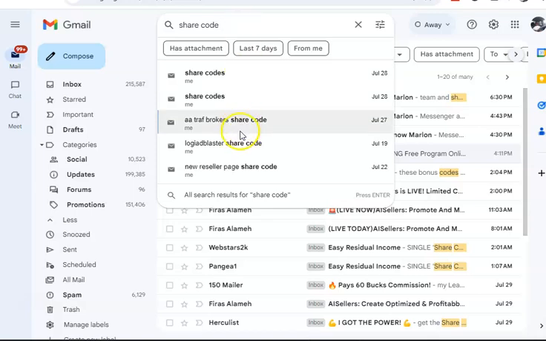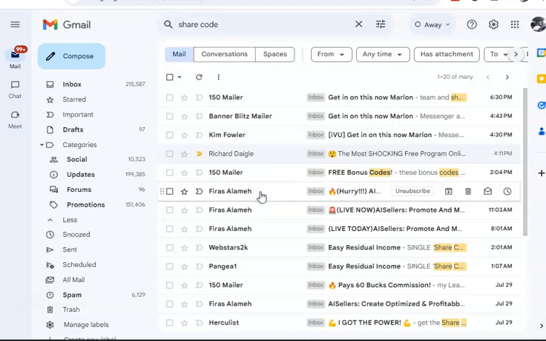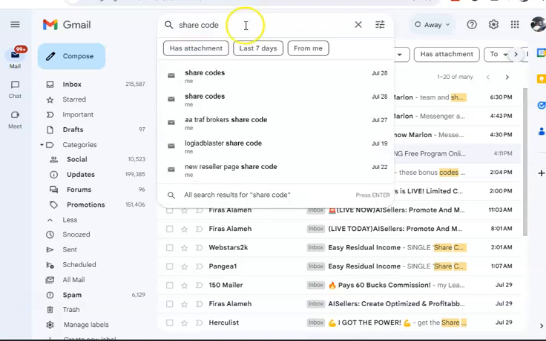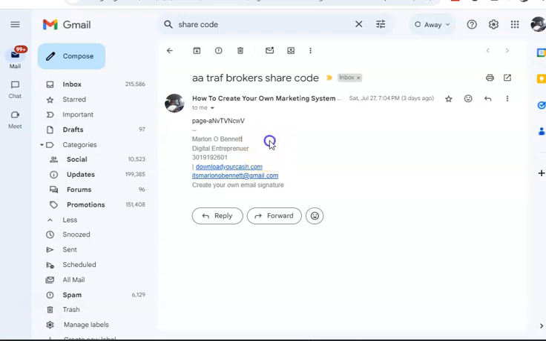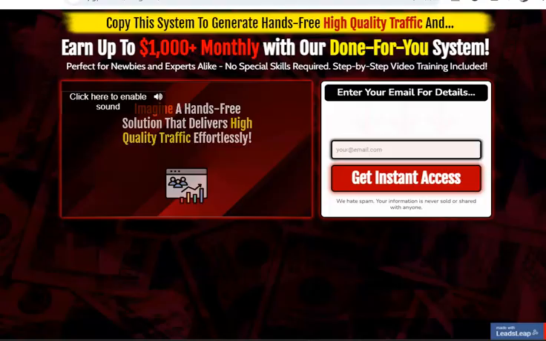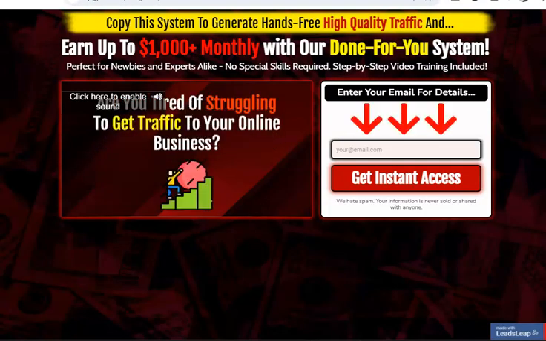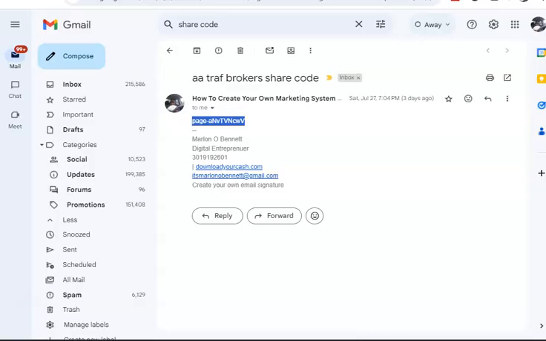So I've got share codes. It's for a new reseller that I'm working on. I'm going to search for share codes, and I don't want to pull the same one out, and with my luck I would. Let's try this one, guys. They're all pages that I'm working on, pages that are going to end up in the library, which is why they're sitting in my email inbox. I have so many that that's what's taking me a minute, but not long.